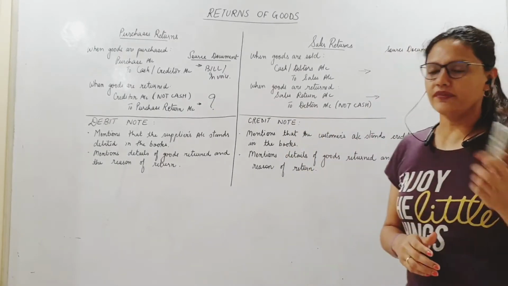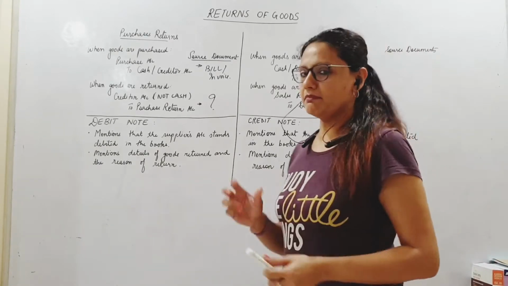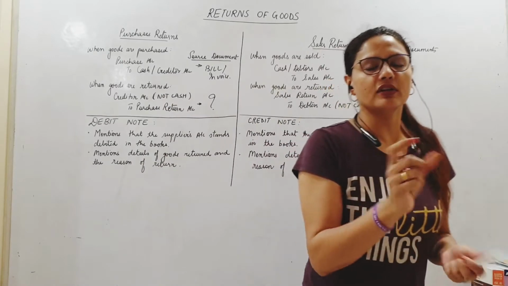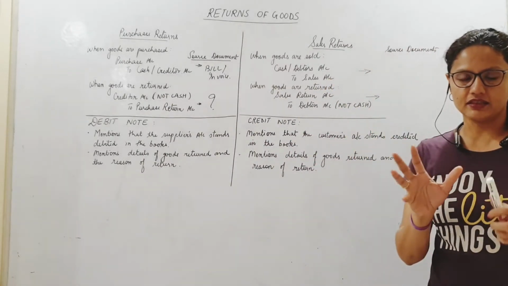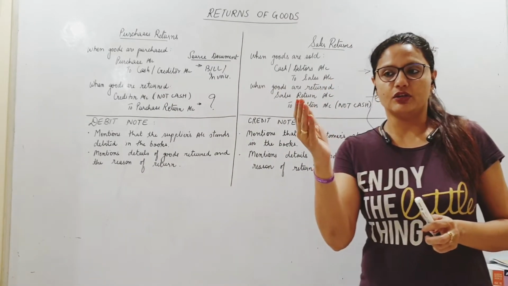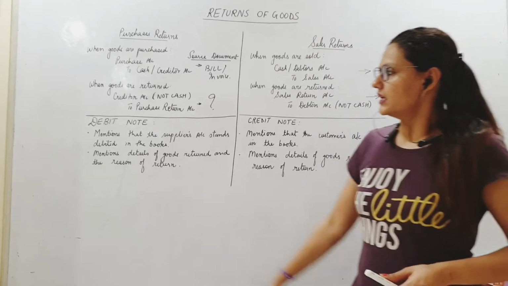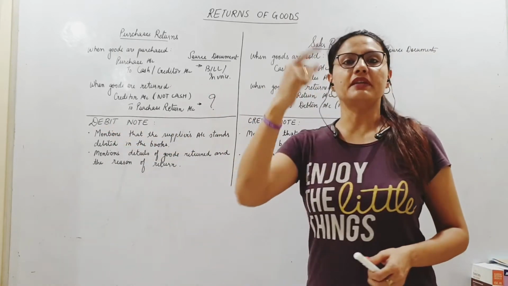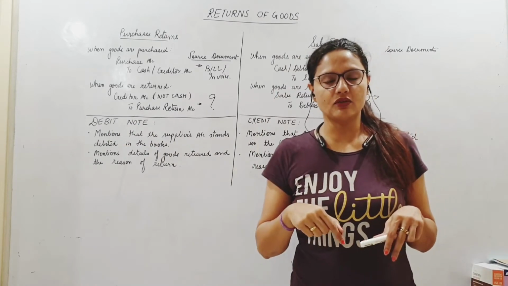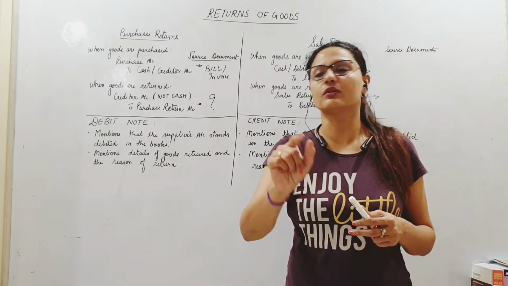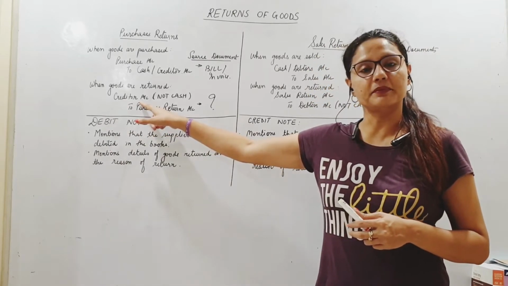Now, which document do we make? We make a document which is called debit note. Debit note, credit note. These are the documents that you must have maybe heard or seen while doing the basic terms also. Debit note meaning I am debiting your account. I am making the note. I am issuing it to my creditor. I am saying, okay, I am debiting your account. Am I not debiting his account when I am returning goods?